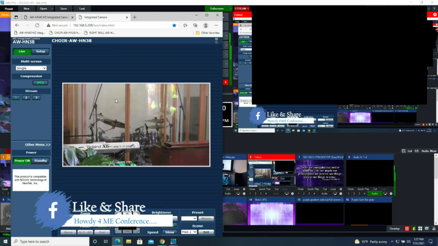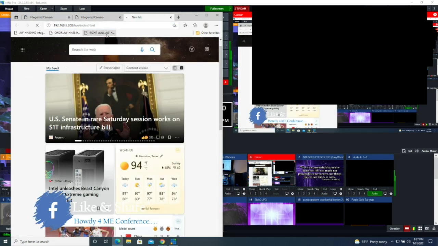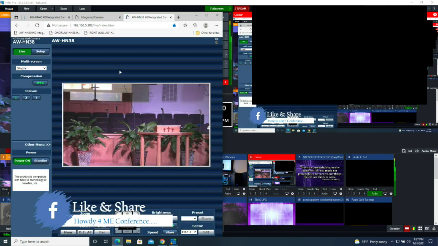So this is our other shot normally of our musicians and band here on our interface that's coming in directly from the camera itself. And then we input the camera, like I say, into the Decklink quad card that's in the computer, and then we input it into VMIX. And so these are the 3 camera shots we currently have.